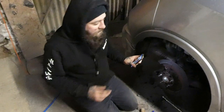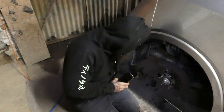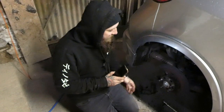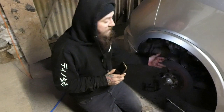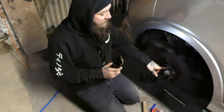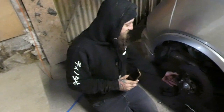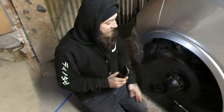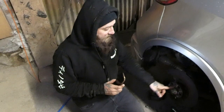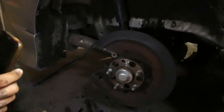So obviously you have to take the brakes off — the caliper and the carrier. The carrier is four bolts: two for the carrier, two for the caliper. Caliper first, carrier second. And you have to disconnect your handbrake — or actually you don't have to disconnect it, you can just get enough slack without doing that. You've also got two retaining screws on your disc which were not going to come out, so drill them out if they don't, which we've done.